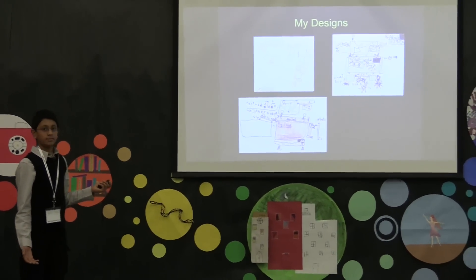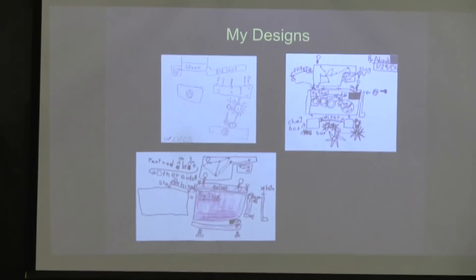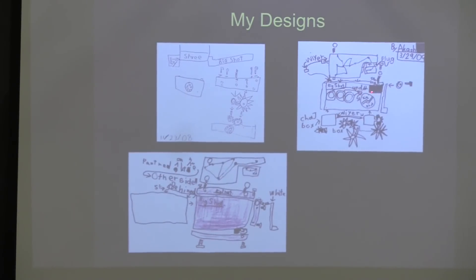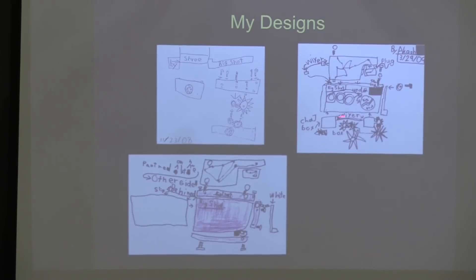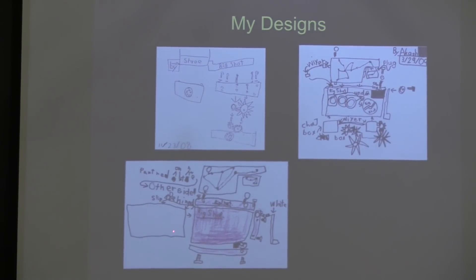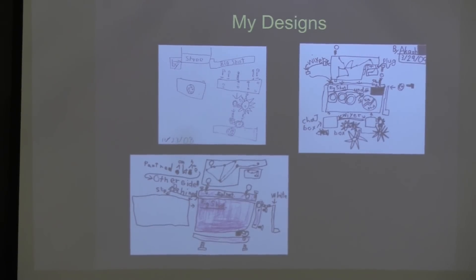Here you see some of them. The first one shows the gearbox, and how it moves the gears held together by the screws. The second one shows the electronics, and you can see a picture of the board and various chips connected to the power generator. The third one shows mostly the exterior of the camera, and as you can see, the back of it is clear so you can see what's happening inside.